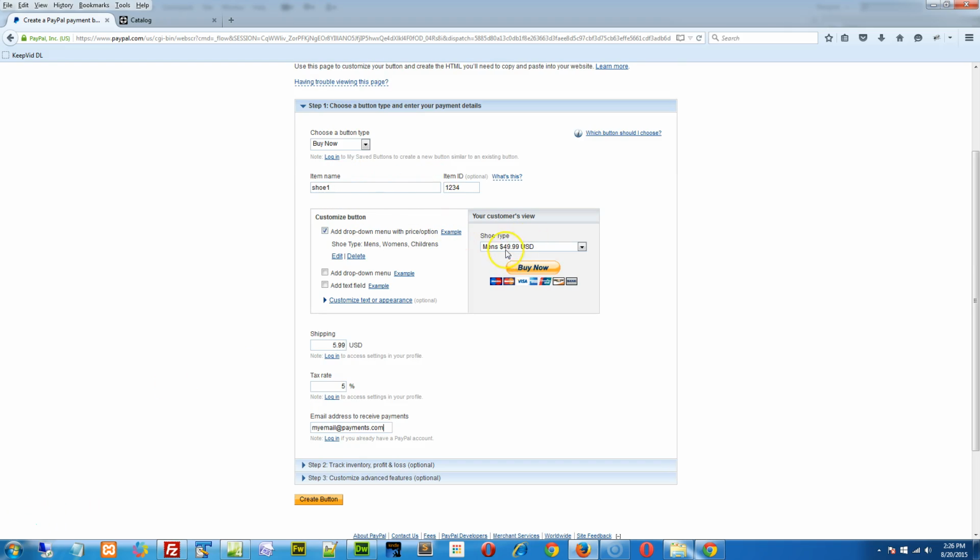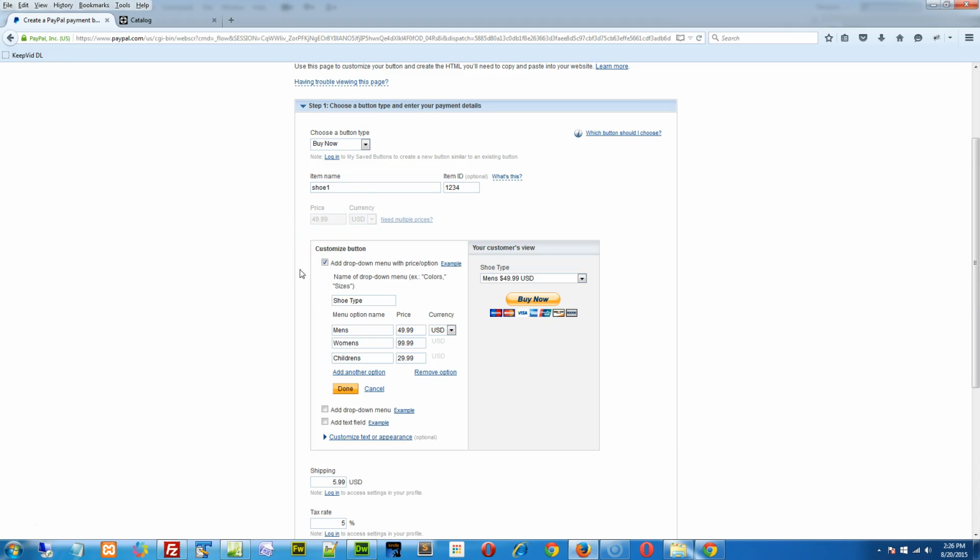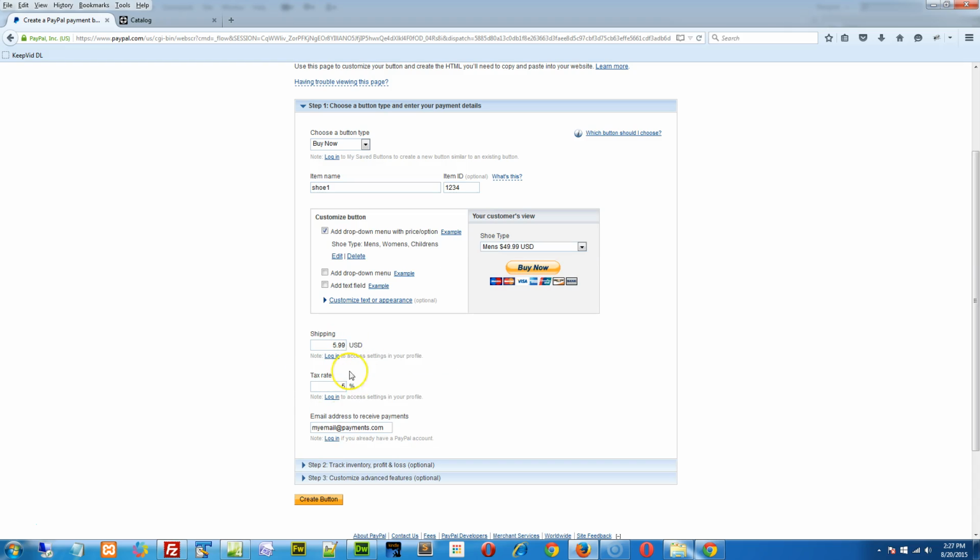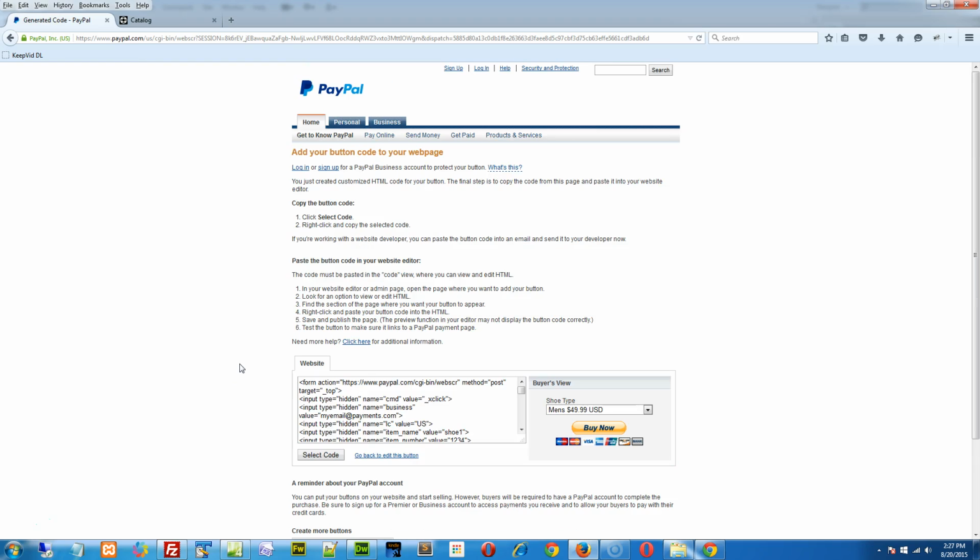Okay, so I've just filled in some information. I've created a little drop down here anyways. If I don't need it, I can just unselect it like so. Boom, there it is right there. I'll just pop it in there just for fun. I filled in some other information. You can go through inventory and advanced features, but for now I'll just hit the create button and hope that goes through. Yep, there it is.